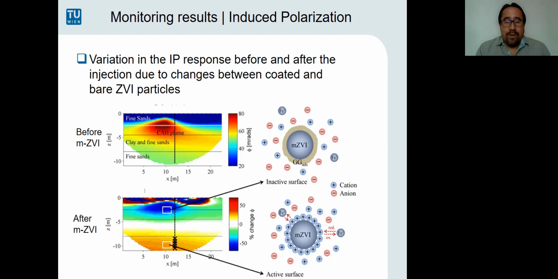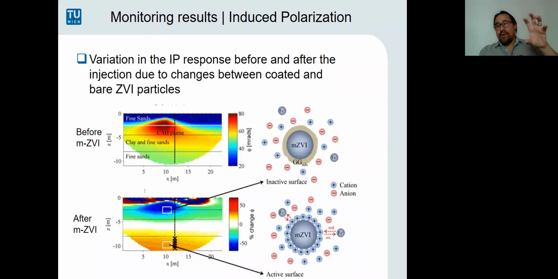But what we think is controlling this change in the response is that in the deep aquifer, we have the bare zero valent iron, because the particles are delivered and we inject an enzyme that consumes the coating of the particles, this dispersion material that we use to avoid the activity between particles. While in the shallow aquifer, where the enzymes were not injected, the particles are accumulating, and they still have this coating avoiding the reactions. This coating limits the polarization response, and that's why we see these changes. But it's something that we can also discuss.